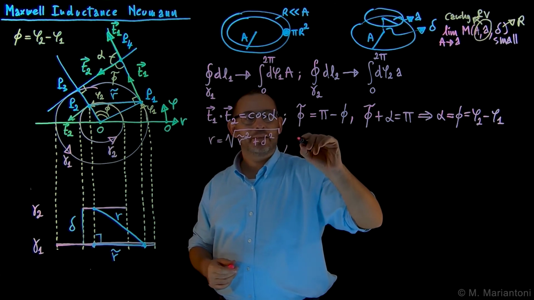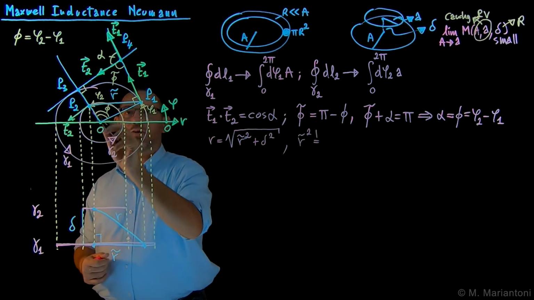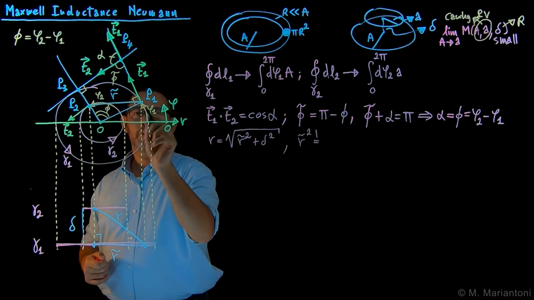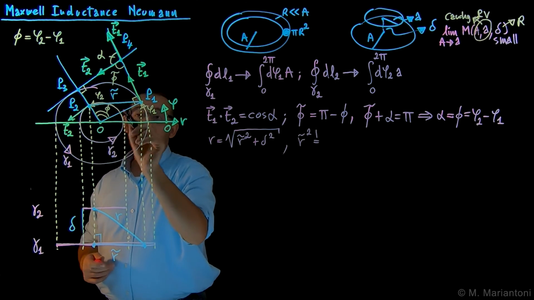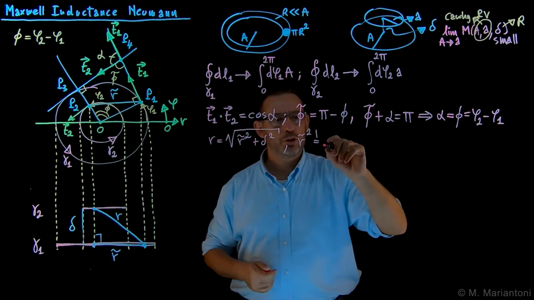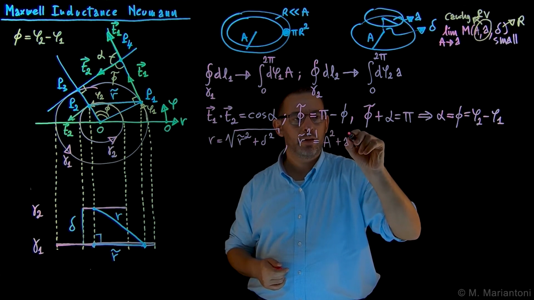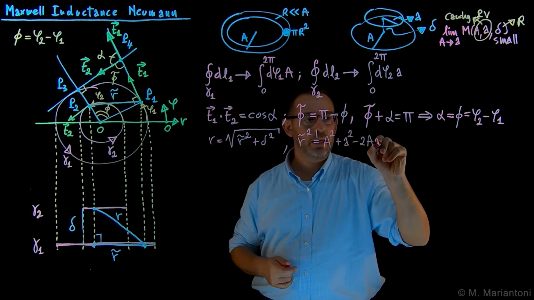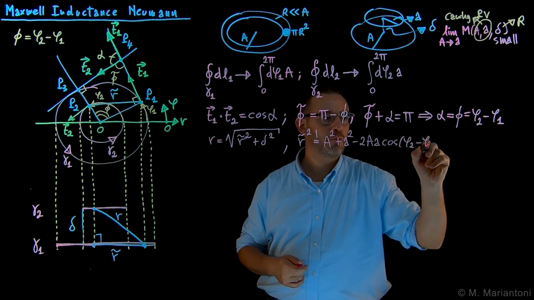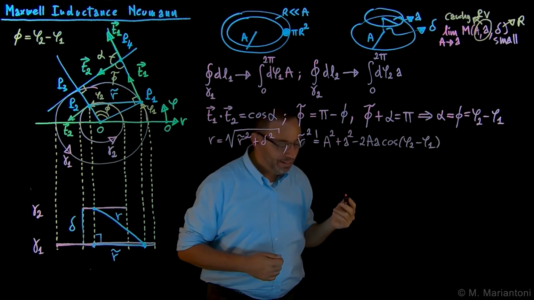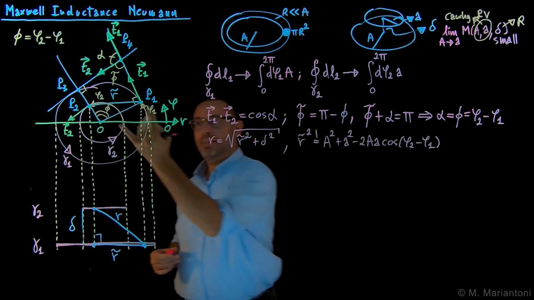What about r tilde square itself? Well, now to find r tilde square, I need to look at this triangle here. This is r tilde, this is the distance, this is capital A, and this is small a, okay? Capital A, small a. So this is a triangle with an angle phi, so we can use the cosine theorem, which tells us that r tilde square is going to be equal to capital A square plus small a square, minus 2 times capital A, small a, times the cosine of the angle phi, which is actually nothing but bar phi 2 minus bar phi 1. And now we are basically done with all we need, because we can plug in this into here, and we get the denominator of Neumann integral, which is the distance between the 2 points.